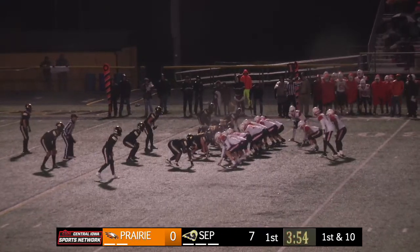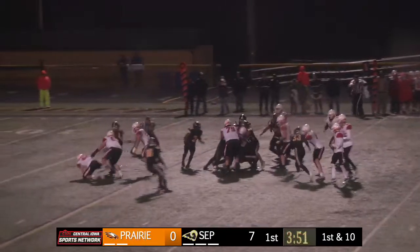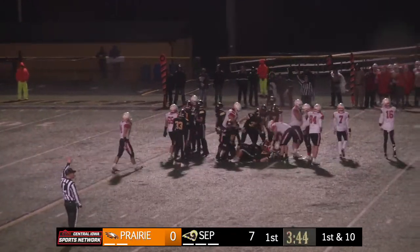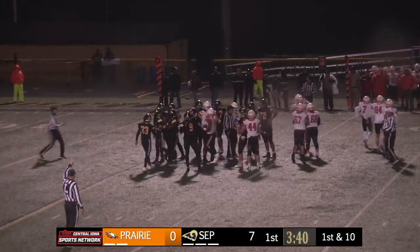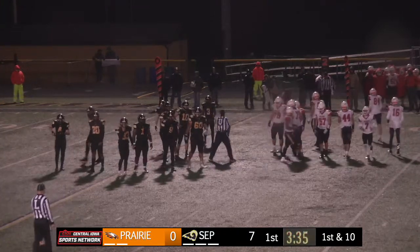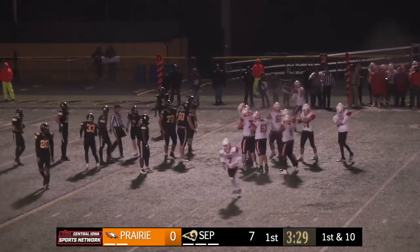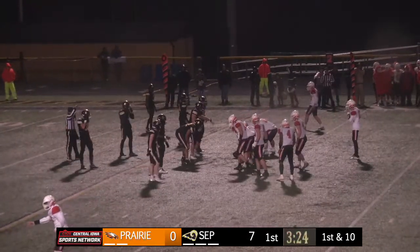Prairie on to drive. The first drive, they punted and got it blocked. Now there's the direct snap back again and into the line. And there's a stop. Not only did that drive give Prairie a chance to talk it over, but maybe the defense, too, for Southeast Polk got a chance to say, hey, what's going on? Let's discuss this a little bit. They're going right up the middle. I think you're going to start seeing a little bit more aggressive defense by Southeast Polk. Force the Hawks to throw the ball. You just have to get them out of their comfort zone a little bit more.